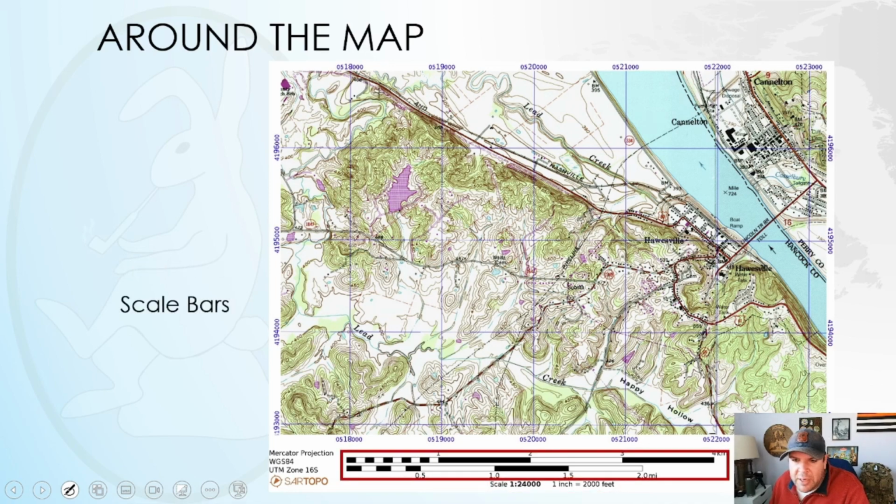Another way to utilize that is with these scale bars, which is what we have above. These are also used to determine the distance between points on a map. As you see, it works in both kilometers and miles. Both are represented here. As we dive further into the land navigation topic, we'll teach you how to use those to determine distances on maps.